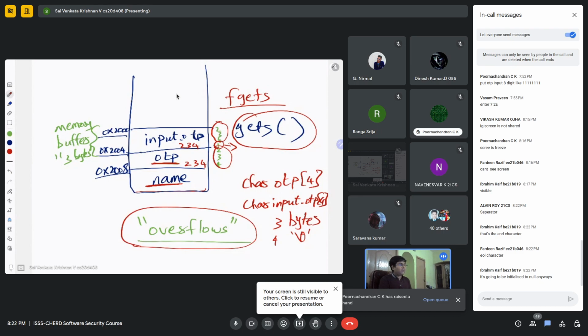So I cannot provide that null character from my keyboard. The gets function will stop reading characters from the user if I press the new line, the enter key. So instead, I change the fourth byte to some arbitrary digit like 1 or 2, and I make sure the remaining digits I pass are the same as the 3 digits, so that when I compare my input OTP with the actual OTP, the condition check succeeds, and I am able to invoke my reveal secret function.